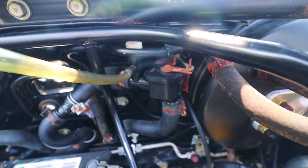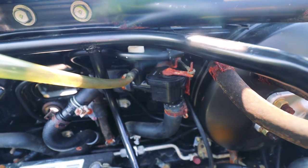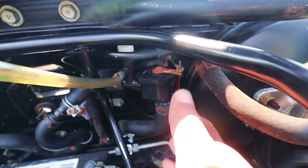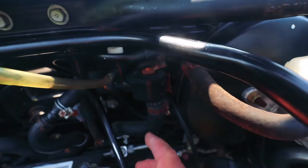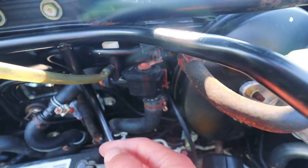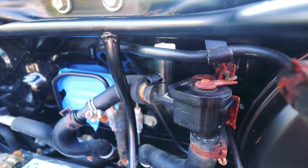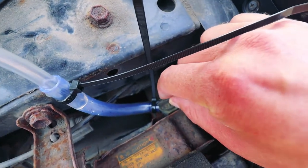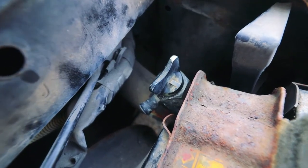And just a quick note, because I disconnected the heater core, I actually don't have the heater lever inside the car hooked up to this valve any longer. So we're just gonna manually push this back to open that valve. That will allow coolant to flow through here so we can burp it. The service bulletin says we need to open this valve for this burping location 3 turns. You can see it just back there, that little white valve. And this one as well. It says 3 turns, but I don't know how accurate that is. We'll just have to see what actually works. I think if you open it too much, it starts to leak out.